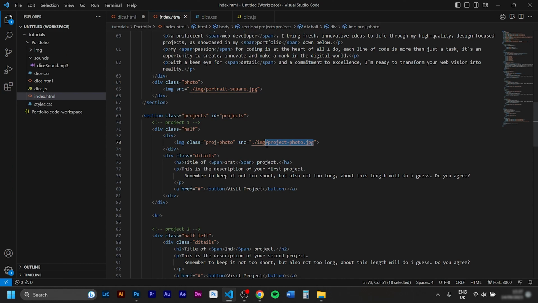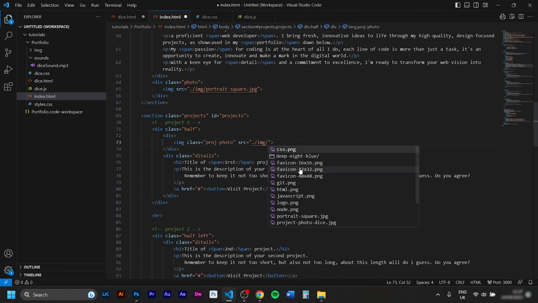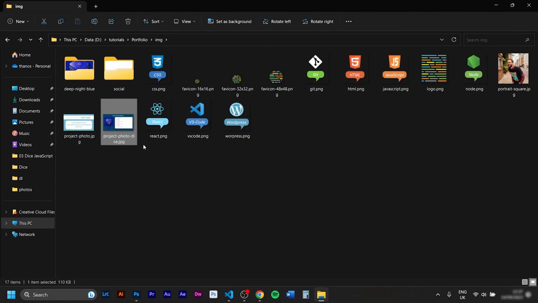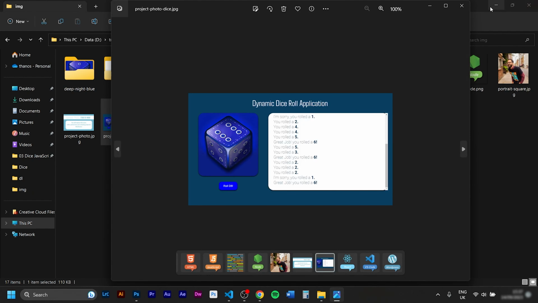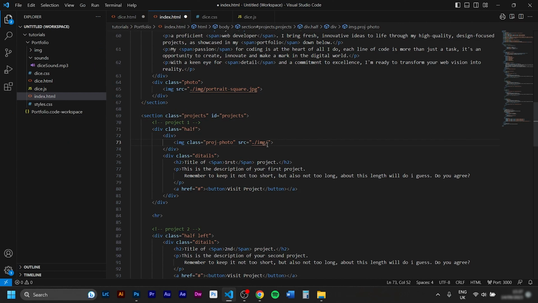We'll go here on the images and we're going to put, it's actually this photo we put right here. It's called project photo dice. Let's set it here. Nice. We're going to change the title, dynamic dice roll application. href is going to be this one, the dice.html, and we just have to write a small sentence here.